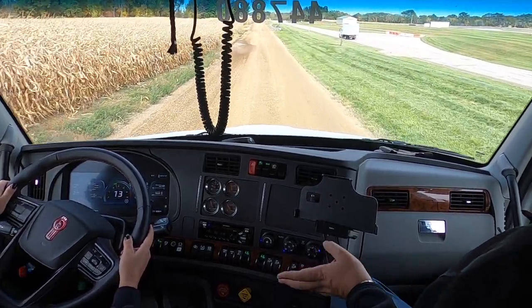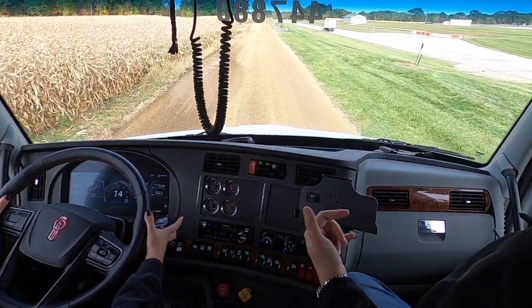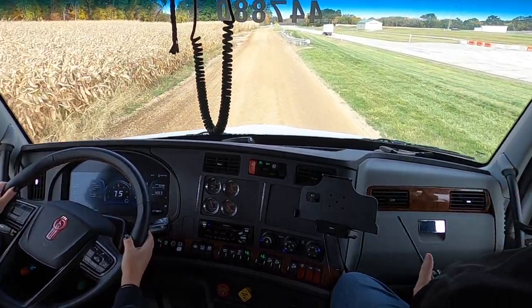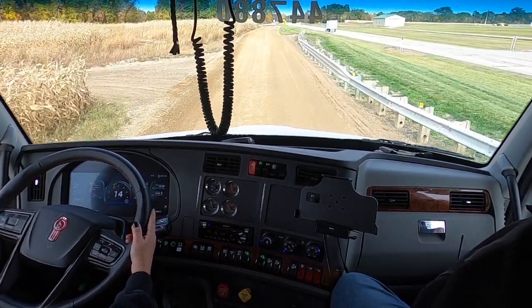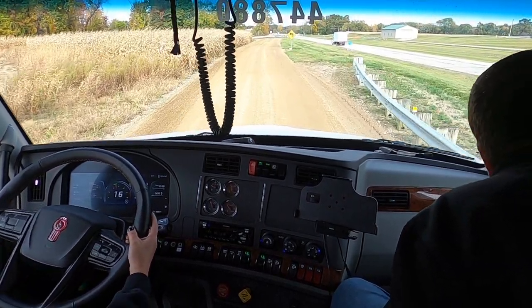Manual mode will actually hold the gear and you can still drive like that. Yeah. But a lot of times you can just do it while driving without having to push that other button. So that's what I was describing earlier. You can be working it like a paddle shifter. Yeah. Okay. That's really freaking cool. So I get to control the gear if I want.